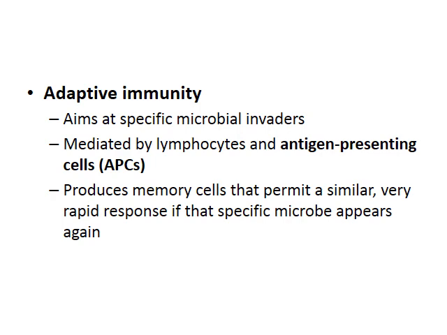So the other one is adaptive immunity. This is going to be aiming primarily at specific invaders, and the way this is done is through our lymphocytes. If you remember from last chapter, those are your T cells and B cells, and another group of cells called antigen presenting cells. From here on out, we're going to mainly call these APCs. What adaptive immunity does is provide your cells with a memory of what you've been exposed to, so that if you get exposed to the same thing again, it's going to provide a much quicker response to that foreign invader.